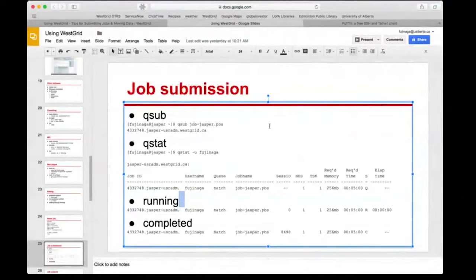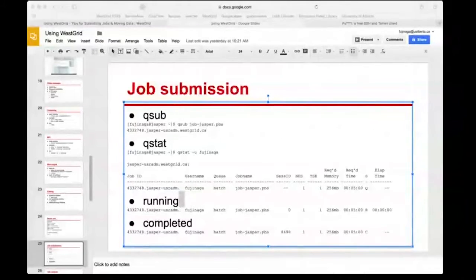So can everybody try submitting the jobs that they've created? You just need to type what it says on the screen, qsub space, and the file that you created. Not in gedit, in the terminal window.